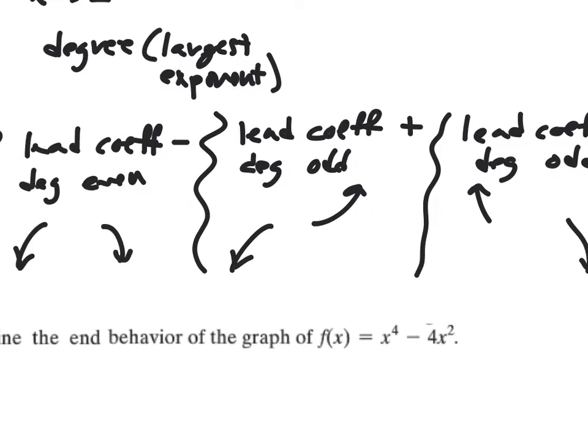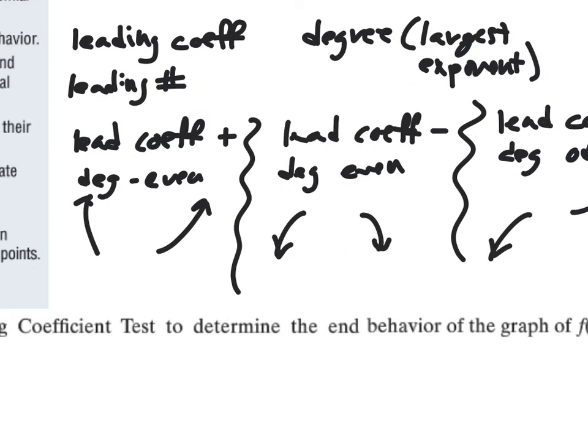Okay, and there's a couple of functions that you can look at. When I think of these, I think of the graph of f of x equals x squared, where my leading coefficient is positive and my largest exponent is even, and that's a parabola that's going to open up like that. To think about the opposite of that, f of x equals negative x squared, then that graph is going to open down. Okay, and that's going to be your end behavior.